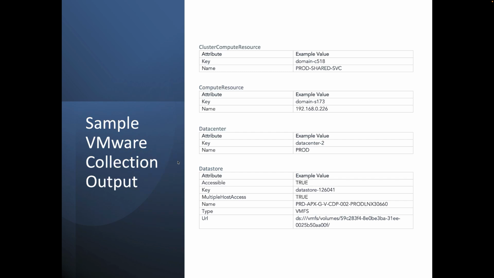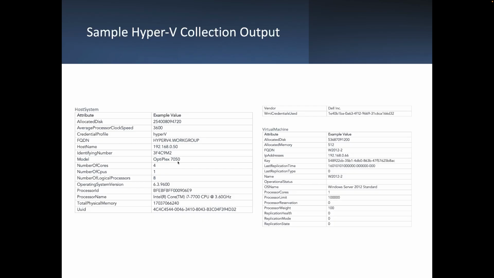This is a VMware collection output sample, so it'll give a nicely formatted output like, hey, what data center we have, the names, the values, host access. So it gives you a report like this. If it is on Hyper-V, then you get the host system, you get even the virtual machine details, everything is there, like on the VMware also. Here I just gave you an example. So it goes ahead and gets these beautiful, well formatted reports on all the stuff that you have running in your environment.